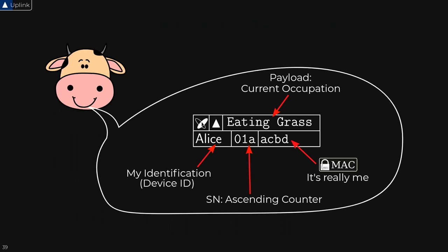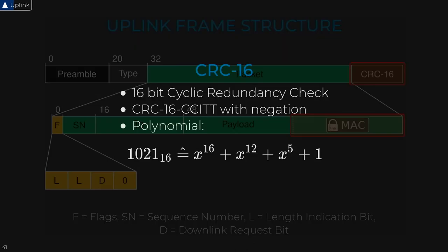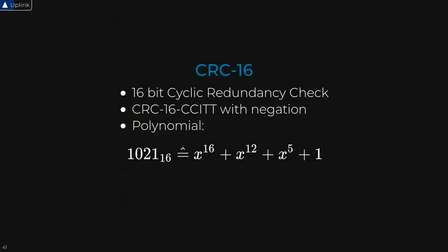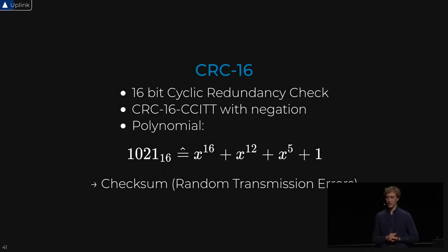Now, again, I want to focus on two fields here that are a bit more interesting. One of them is the CRC, and the other one is the MAC. Now, CRC, if you're a coding person, you probably know what to do with this information here. For everyone else, this is just a checksum. So this helps us detect bit errors in the uplink frame and, not correct them, but discard the uplink frame in case these bit errors occur.